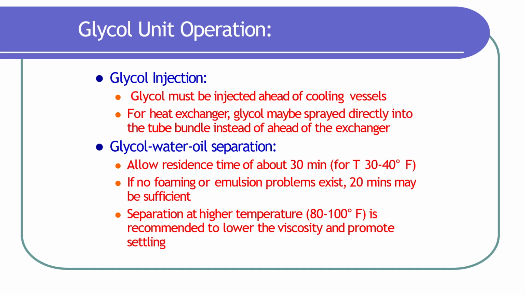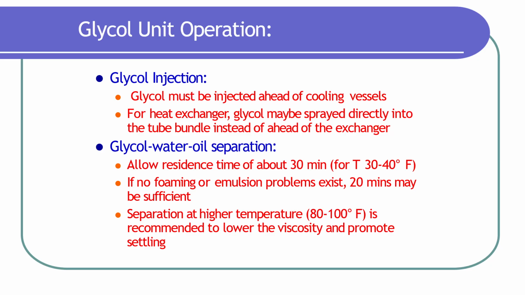Now, for glycol injection operation, from an operational point of view, there are a few things to keep in mind. Glycol must be injected ahead of the cooling vessel, before the cooling vessel. If you are dealing with a heat exchanger, glycol will be sprayed directly into the tube bundle instead of injecting the glycol before the heat exchanger.